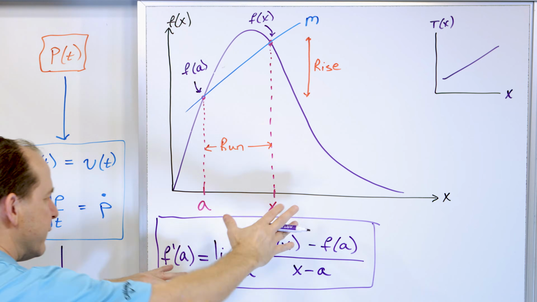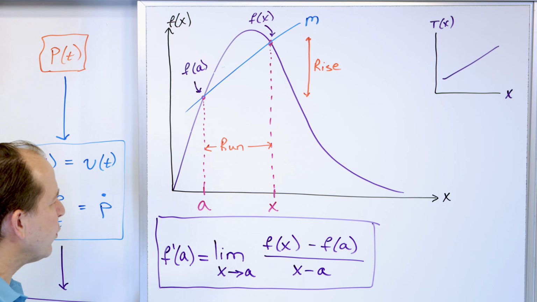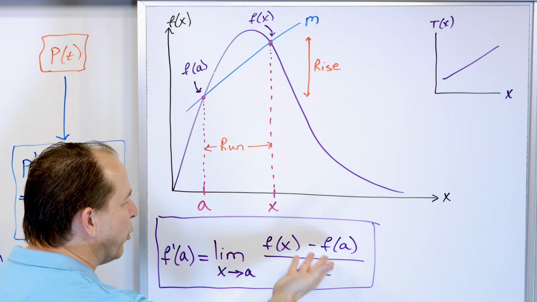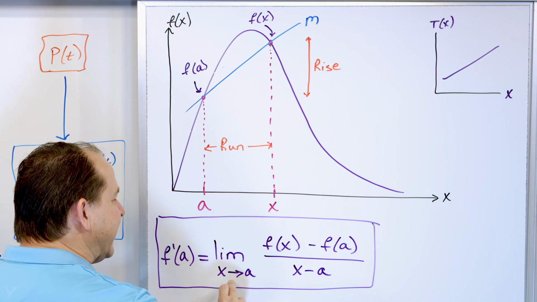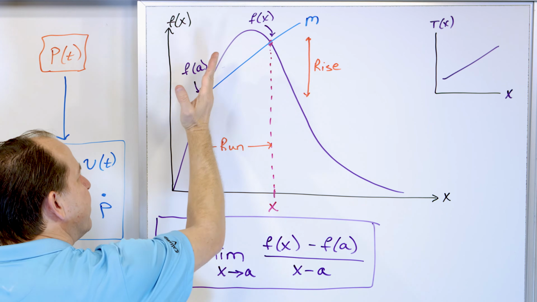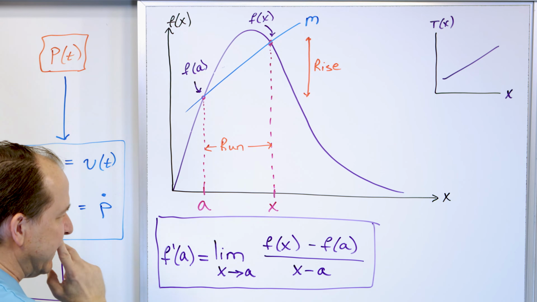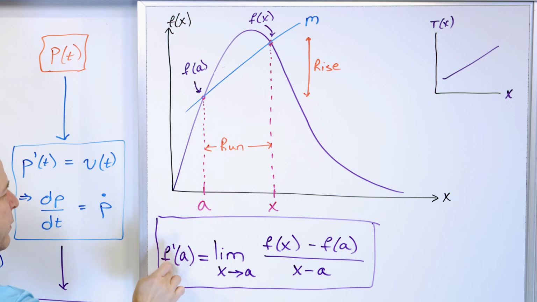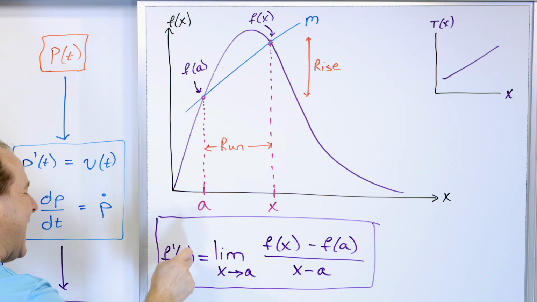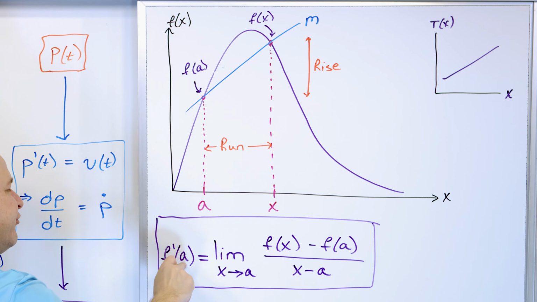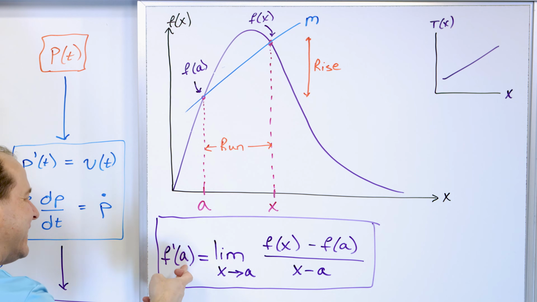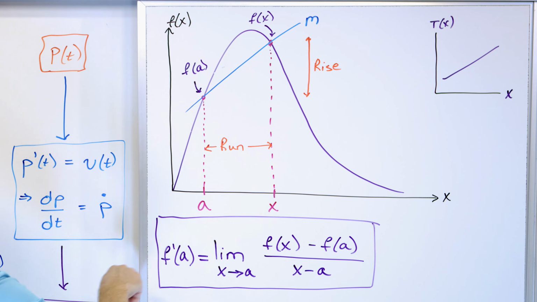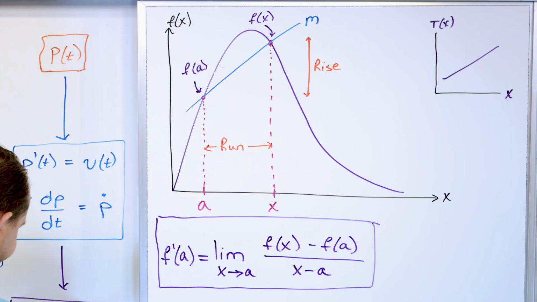Notice that if I just throw this at you, it looks so complex, but really all it's telling you is that you take the slope of the line between any 2 points on the graph, you make the 2 points get closer and closer together to get to where it's a tangent line to the curve, only touching at one point, and you just relabel this whole thing and call it the derivative of the original function at the point A. This is the slope of the line tangent to the curve at A. That's why A is here. You're taking the derivative and evaluating it at the point A, which means this point right here.